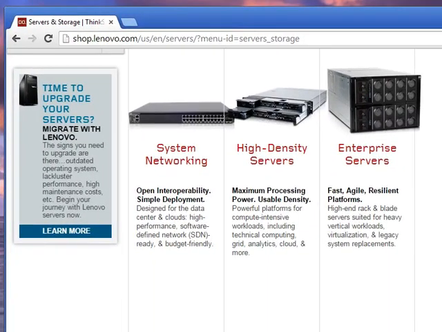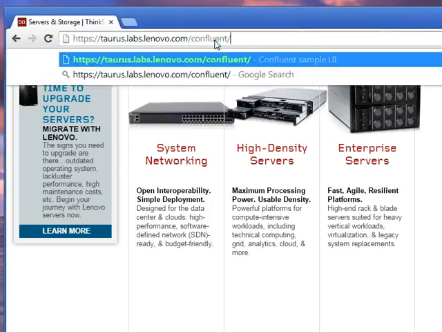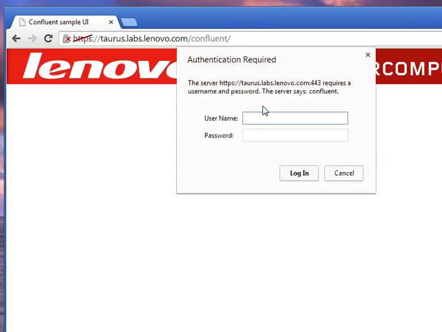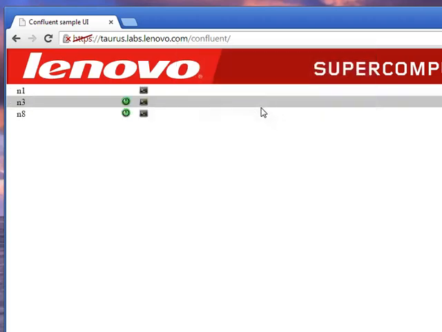So if I load up my web interface and I go to the URL that my JavaScript and HTML are hosted on, it's going to ask me for username and password, and that username and password, just like from the command line, is linked to PAM in this demonstration. So it fetched a list of nodes and created a row for each node, and then populated it with the power state, which is on, and the health, which for all these three nodes is okay.